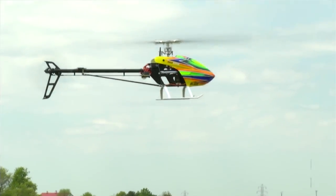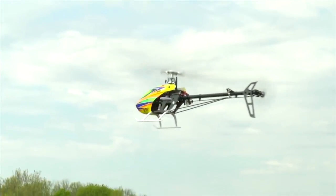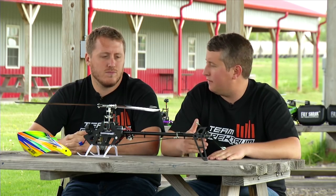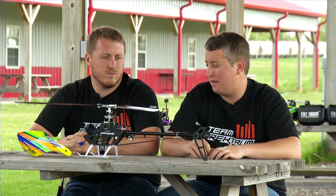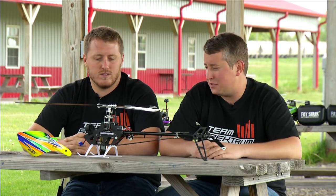I like it because you can crank the RPMs down pretty low and just go kind of putt around and get 7-8 minutes of flight time easily. The 360's always been a very lightweight, very lightly loaded airframe, so it really lends itself to the new pilot. It doesn't feel heavy in the air. It's really comfortable. So, well, James, awesome machine.